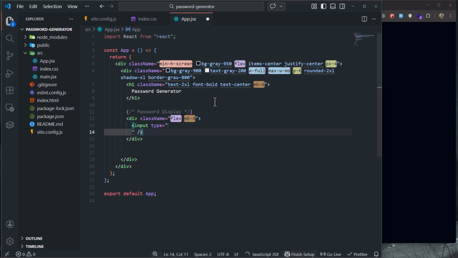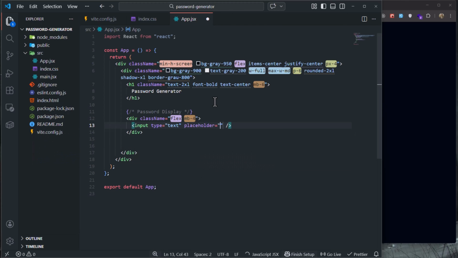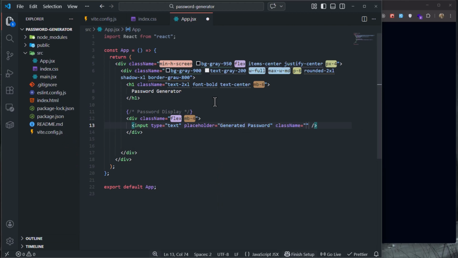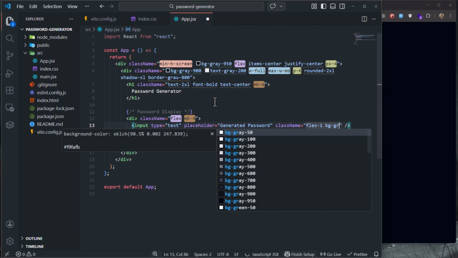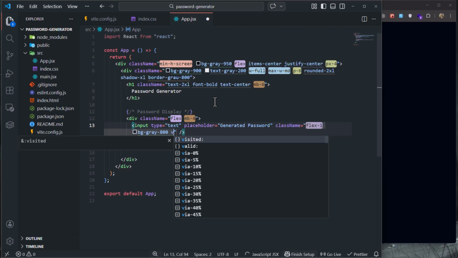And this input, let's give it a type text. The type text should be there. Let's create a placeholder. The placeholder should be generated password. And also, let's give it a class name of flex-1, bg-gray-800 and a border.